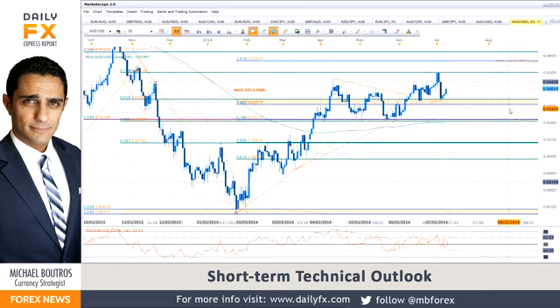On the upside, you really need to clear that 95 level, which opens up targets above 95.60 and onwards to 96.30. The base case scenario we're working with is that this is a high we're going to respect, and we'll be looking for sell entries below that level — with the move sub-93 giving us the validation.